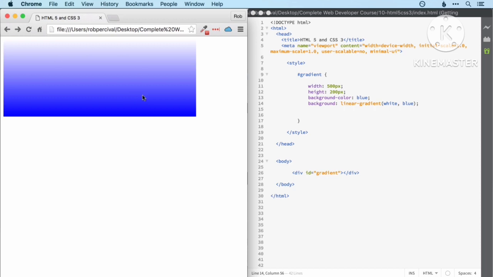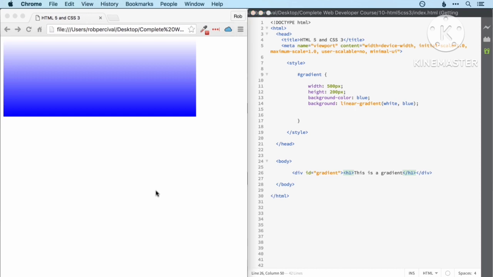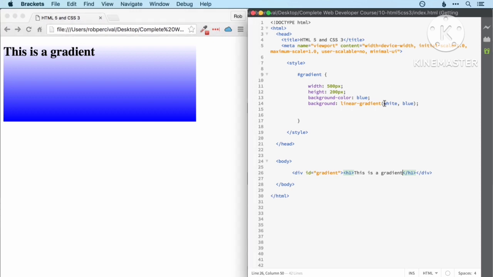And then we get our beautiful gradient, and of course we can put any sort of content on top of that as well. So that's just our background for a div. We can put whatever we like behind that. Note that I've left the background color as blue for browsers that don't support the gradient. So let's see what other options we can put in there.